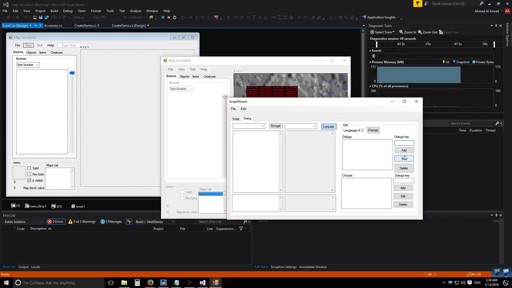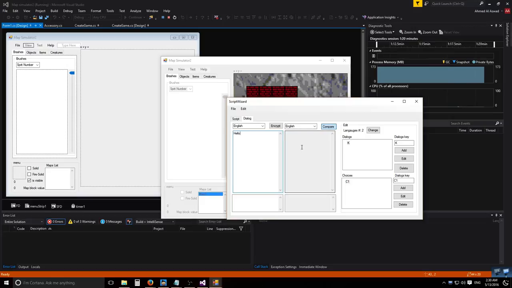So we can add a dialog key to represent the dialog object. And this dialog key can have choices. I didn't speak about that. Maybe someday when I'm able to demonstrate it, I can show you what the hell this is. So we have 2 languages in the system. We can add more.